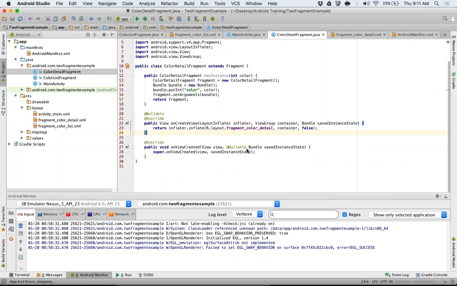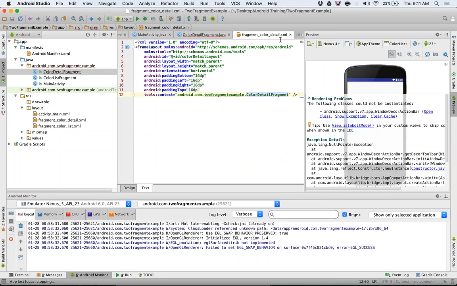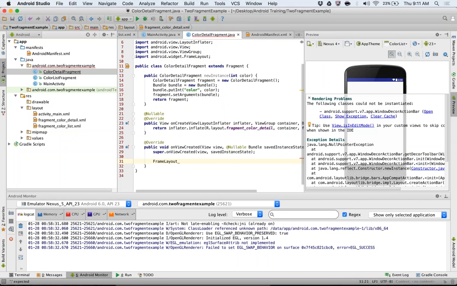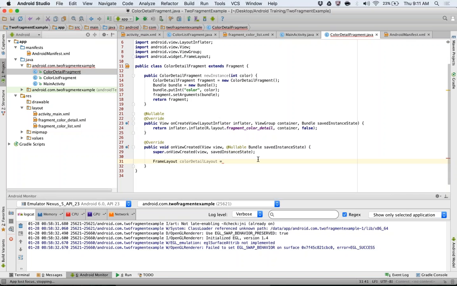And inside onViewCreated I'm going to say FrameLayout colorDetailLayout is equal to view.findViewById, and we'll give the id of our color detail layout.